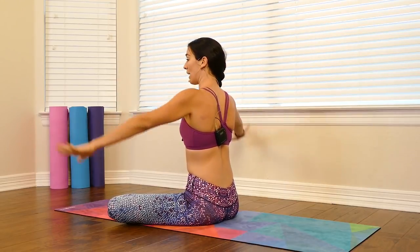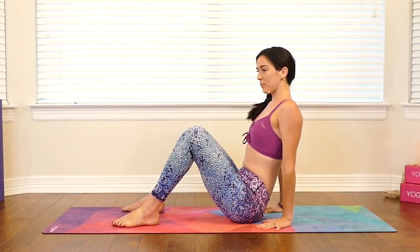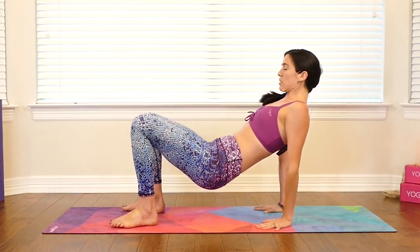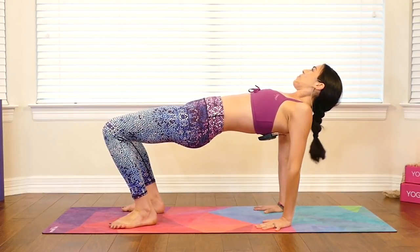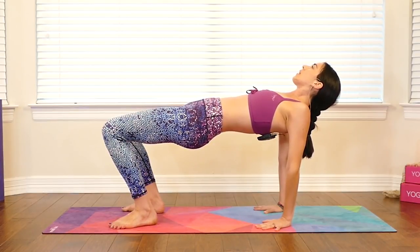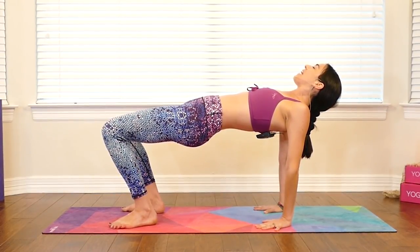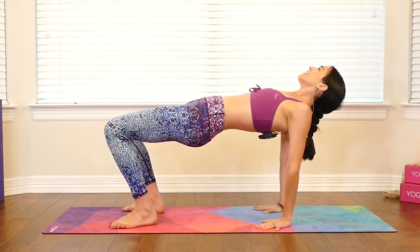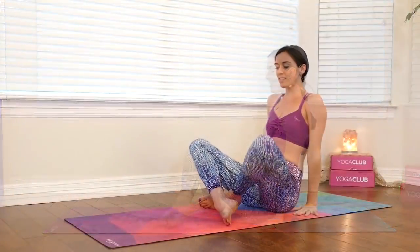On your exhale, plant your hands behind you, fingertips towards your hips. Unwind your feet and stamp them in front of you. Inhale into reverse tabletop — lift your hips up. Let your chest move towards your chin. Press down into each and every one of your finger pads, your base knuckles, and the perimeter of your palms. Feel how when you lift your chest through, you get a nice stretch for your shoulders. Take one more inhale. Exhale — return your hips down. Come back to that seated position.